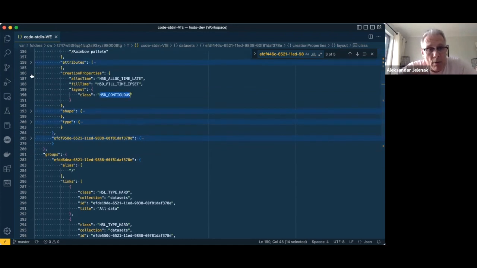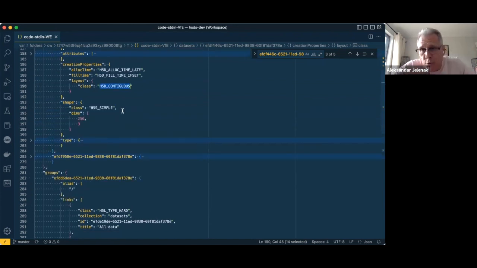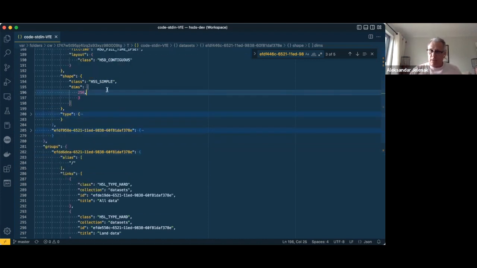We go to the shape now. And here, as you can see, again useful for users, we say that this is a simple data space. There are two others that it can be, null and scalar. And the dimensions, this is the dimensions of the entire data set. It's shape. We see that it's two values, so it means it's two-dimensional. And we see that it's 256 by 3. If you had a chunked data set, then you would probably have a max dimensions here as well. But in this case, we don't have chunk data.